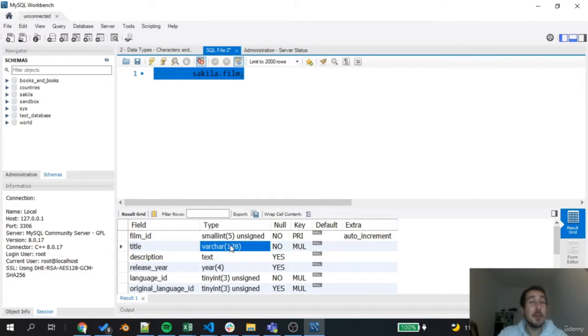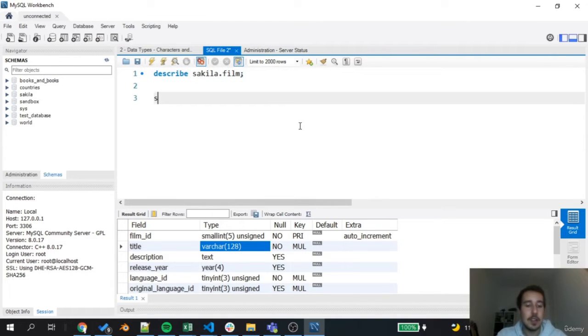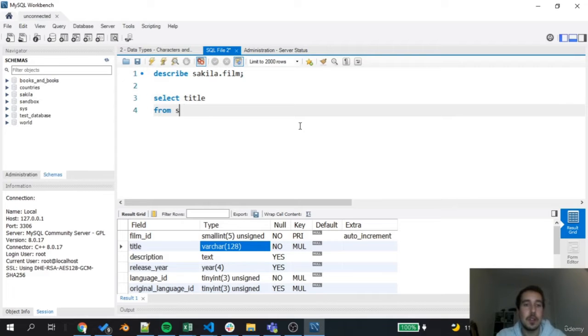So here, the number that we have after the varchar is more straightforward because it actually refers to the number of characters that each row of this column can have. So here, a movie title must have at most 128 characters. After that, that text will be truncated, meaning that the rest, after that number of characters, will not show up in the column. So pay really close attention to that. A higher number here will mean that you will allow more characters to fit in your column.